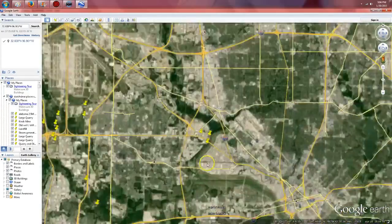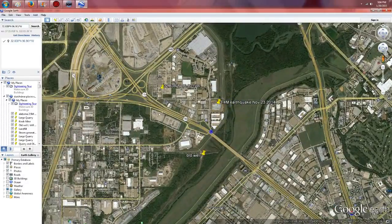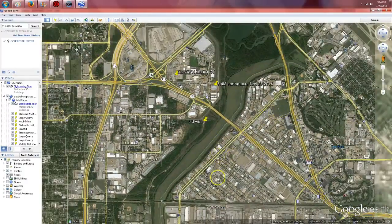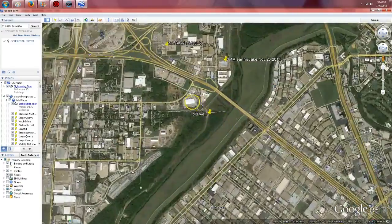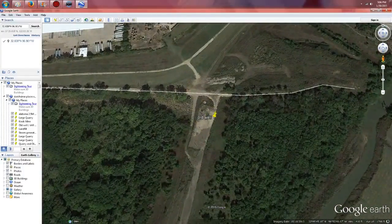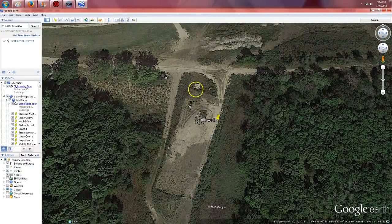So let's zoom in on the area where there's been earthquakes, and there have been earthquakes here in the past. Last year, 2014, also 2013. So I'm familiar with the area. I spent hours looking over these subdivisions trying to find out if there's any type of oil or gas well operation. And what I found is what appears to be a very old well. And we all know that Dallas and Texas, known for its drilling and pumping operations. But we'll let this image load. You can see concrete apparatus, old tank, and a square pad.